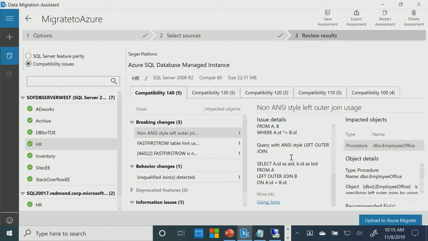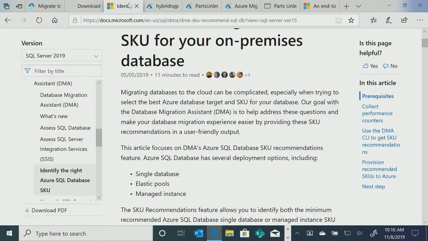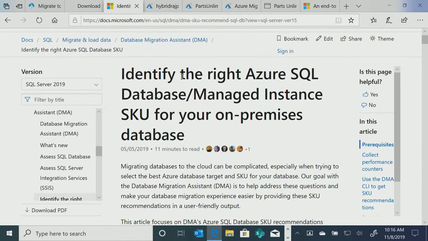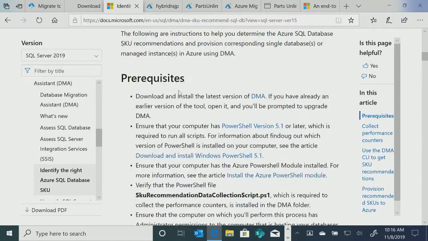So when you install the DMA, it comes with a PowerShell script. You can use that PowerShell script. We have this article called Identify the Right Azure SQL Database Managed Instance SKU. So you use this PowerShell script.